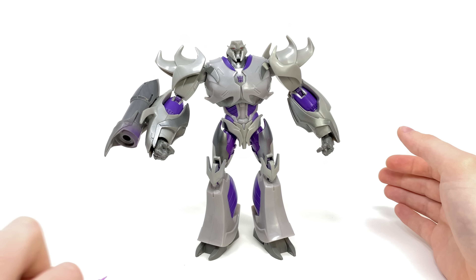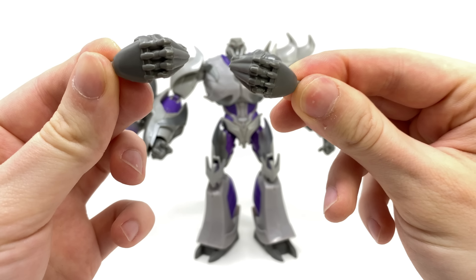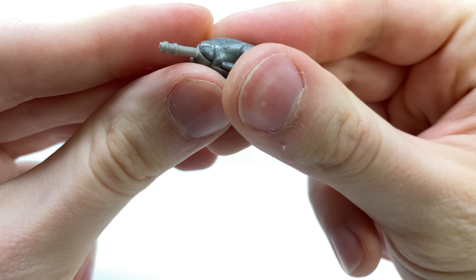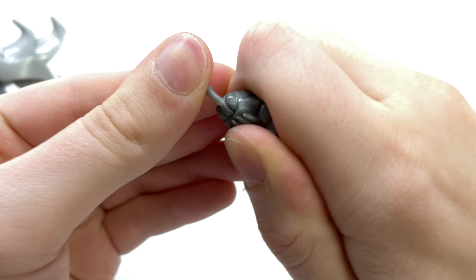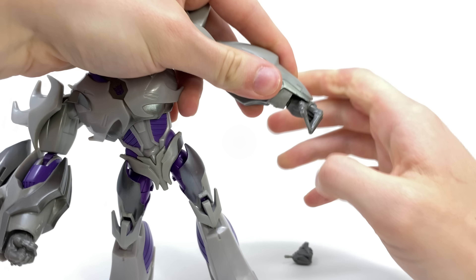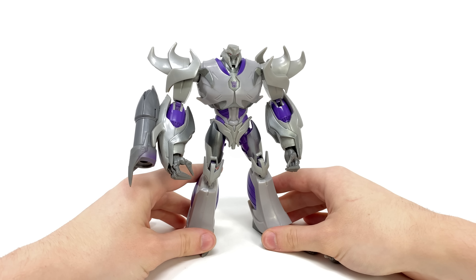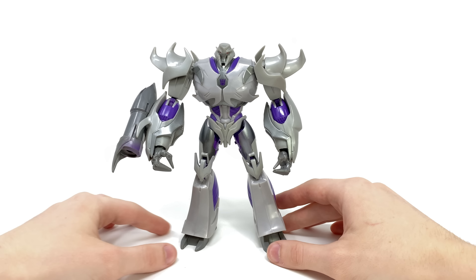He doesn't include a Dark Star Saber, which I'm not sure about since he used it quite frequently in the show — and the same goes for Optimus. We also get a pair of relaxed hands — I'm not sure what these are supposed to be, there's nothing he can actually grip with them. The sculpt isn't too bad and does capture that anime-esque feel from the show. As for swapping them out, you basically just pull off the hand, though I already have a stress mark at the base. Because the plastic is so pliable, bending the hinge joint is nearly impossible — it just bends the plastic instead. You plug the relaxed hands in and he actually looks pretty cool as a display piece, if he were painted nicely he'd look pretty on-point as a Transformers Prime Megatron.